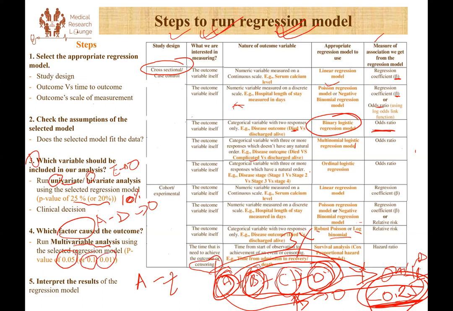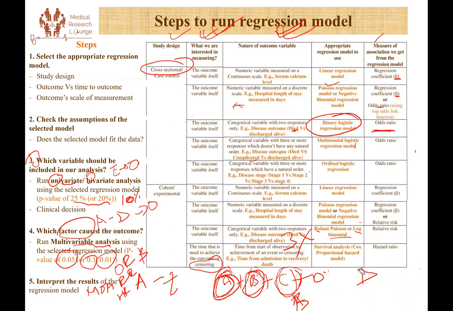Finally, after we get this, we have to interpret the result of regression analysis based on the measure of association that we get. The measures of association could be odds ratio, relative risk, hazard ratio, or regression coefficients, like in the case of linear and Poisson regression. How to interpret these and which measure of association to use, you can check the EMA webinar on measures of association. I don't know if the video is available, but you can access at least the lecture material from there.